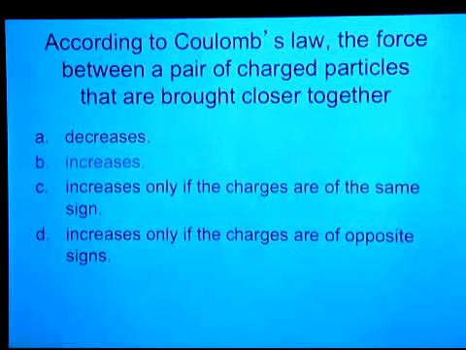It is B. It increases. You get closer together, the force is going to increase, whether they're the same charges and they want to repel, or opposite charges and they want to attract. The force is based on the quantity of charge and how close they are together. But that force can be attractive or repulsive for electrostatics, where gravity is just attractive. And either way, it's the same force.